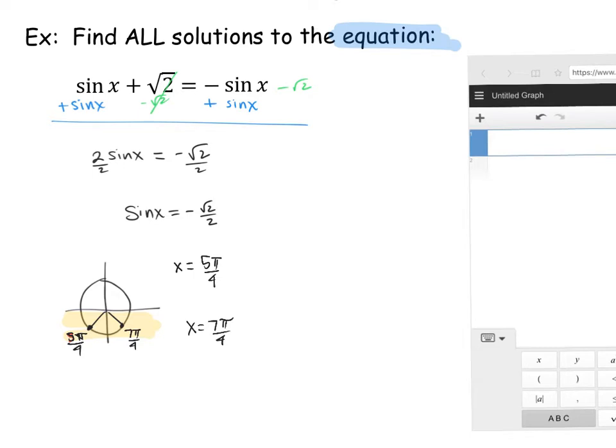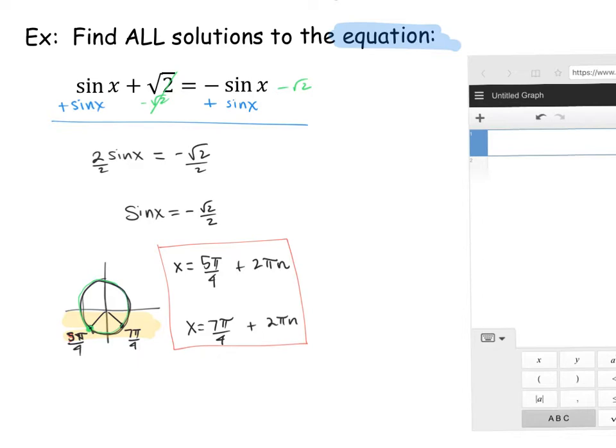But don't forget that from this point, I could just go around the circle once. I could just add 2 pi, or I could add another 2 pi. Okay, so any integer multiple of 2 pi would get us right back to that same spot, which has a sine value of negative square root of 2 over 2. Okay, and likewise for this other point. So there's both of our solutions, and we've listed every single possible one that we could get there.